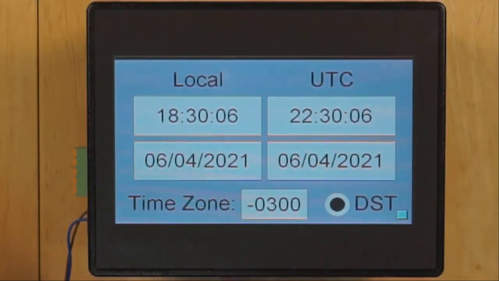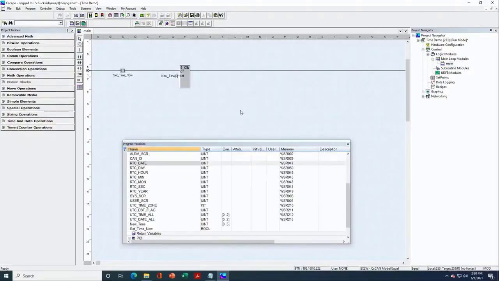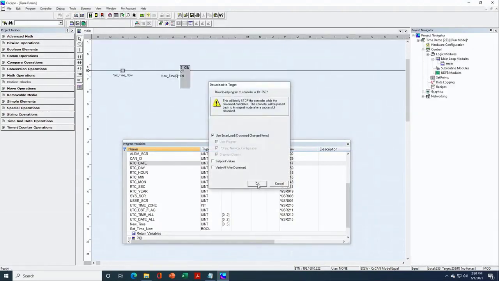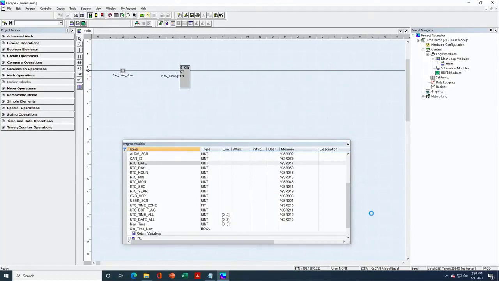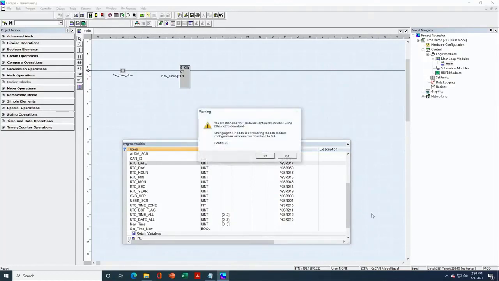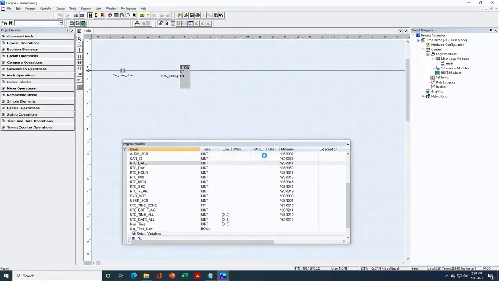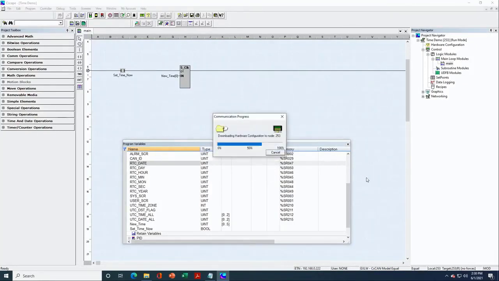All right, now let's go back to Seascape. Let's go ahead and do a download. So I will download the program here. All right. So Seascape will go through and figure out what has changed. It'll warn me that, hey, you're programming over Ethernet, so be careful that you didn't screw up your IP address.